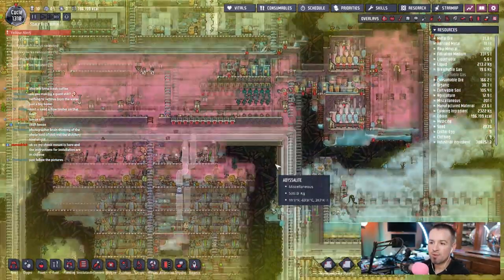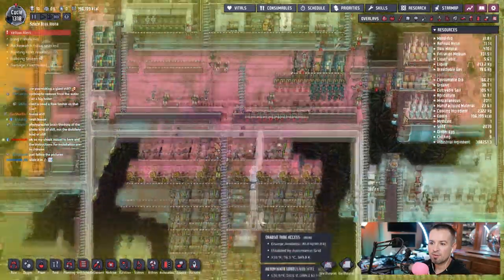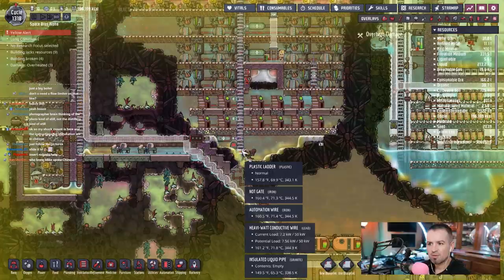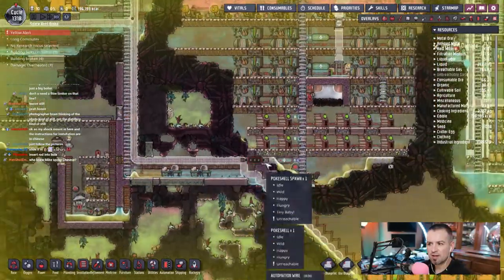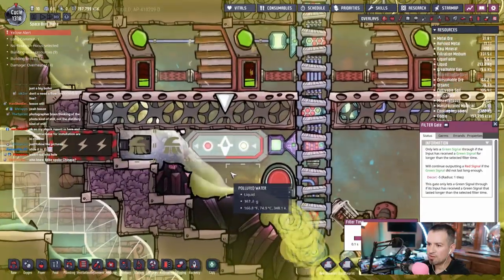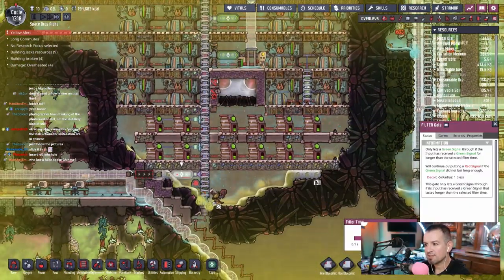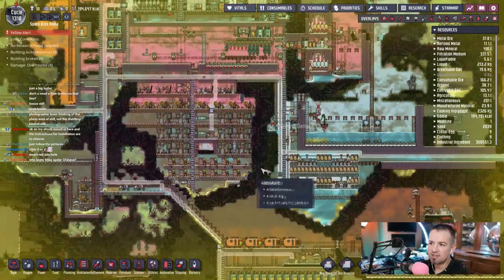Uh-oh, we have no power anywhere. I just said that we had power. Why are we losing power? Are these things not kicking on? Oh, is this actually moving? Oh, it is. Okay. I think we have to lower that some more. Let's make it like 100 seconds. I think our time scale for how we're setting up triggering different tiers is not quite working.